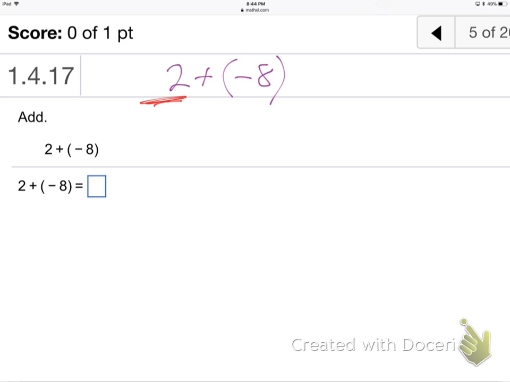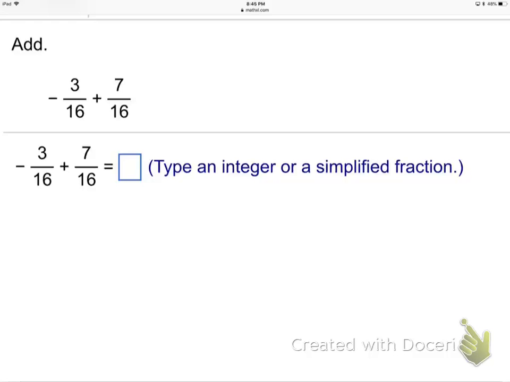If you have $2 and then you lose 8, how's your bank account? Where you at? You're down 6, aren't you? Is that good? So even though it's adding in the middle, it really turned out to be a subtraction problem, didn't it? Because you add a negative, but you just know that. I don't need to tell you that. If you just think money, you know. Let's just subtract.